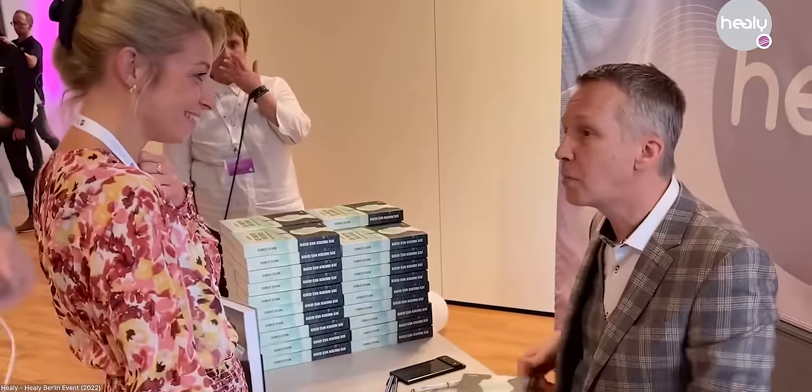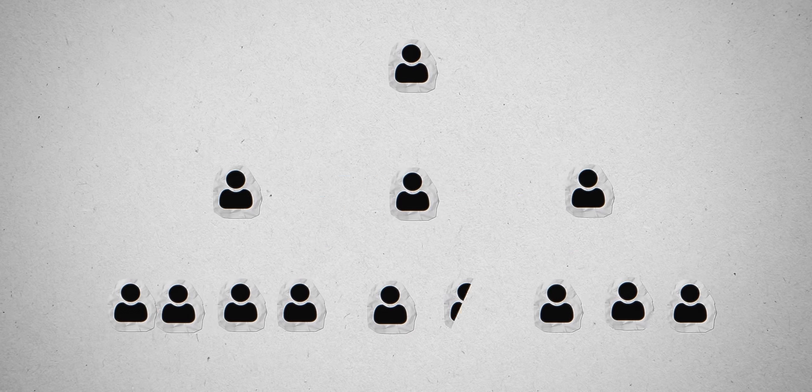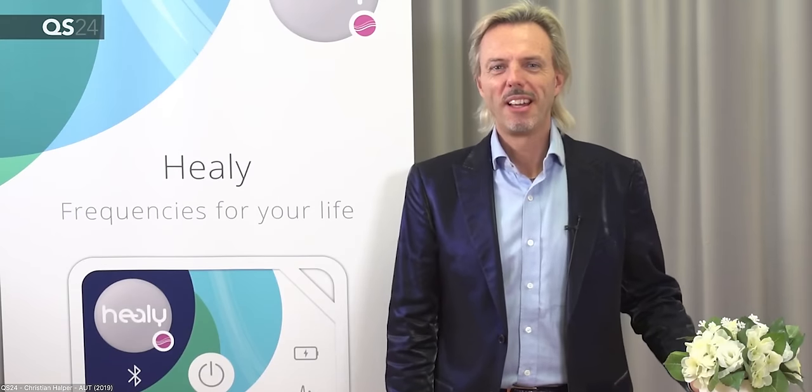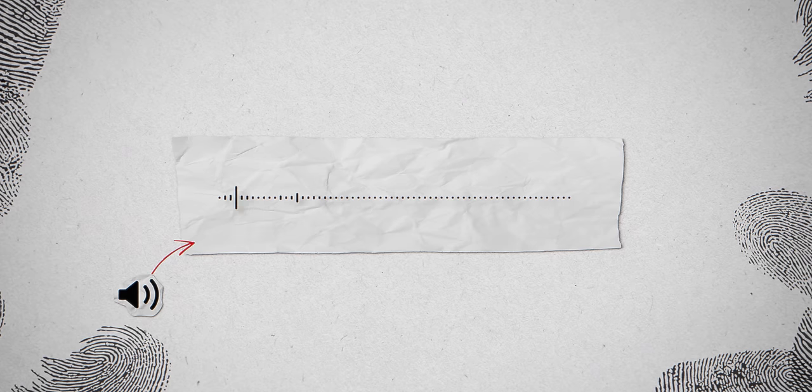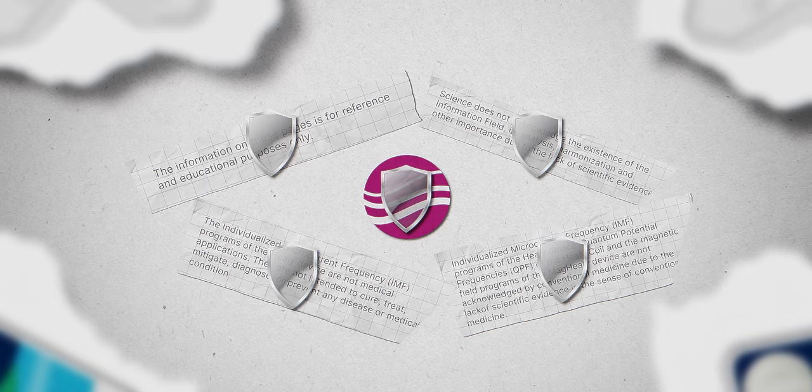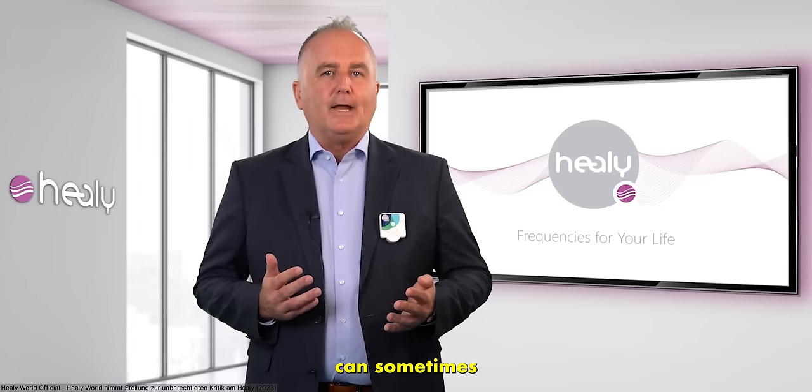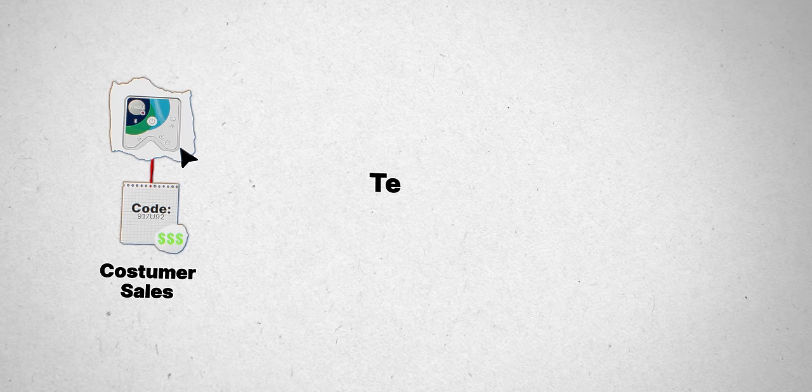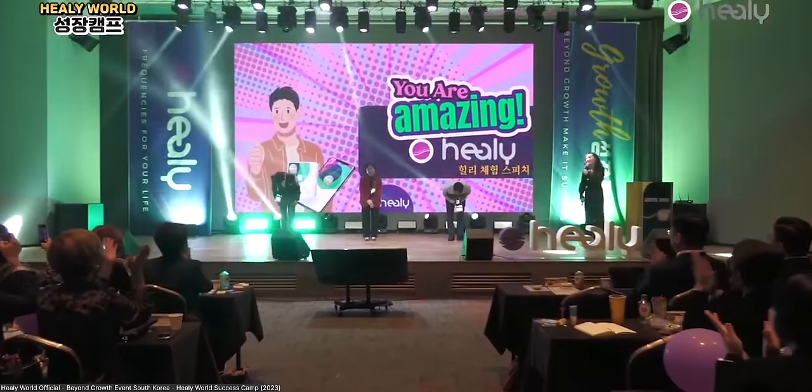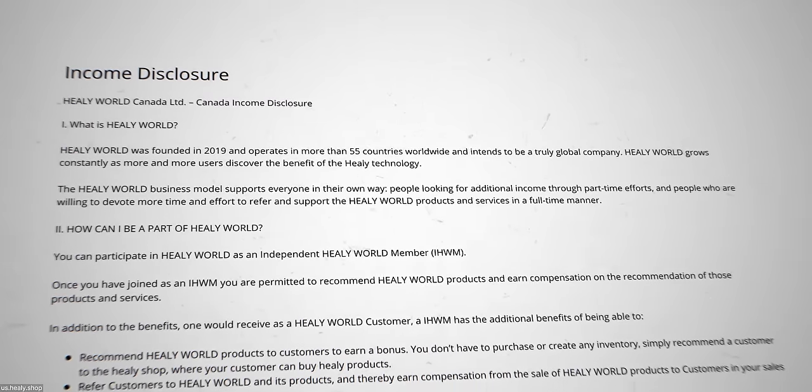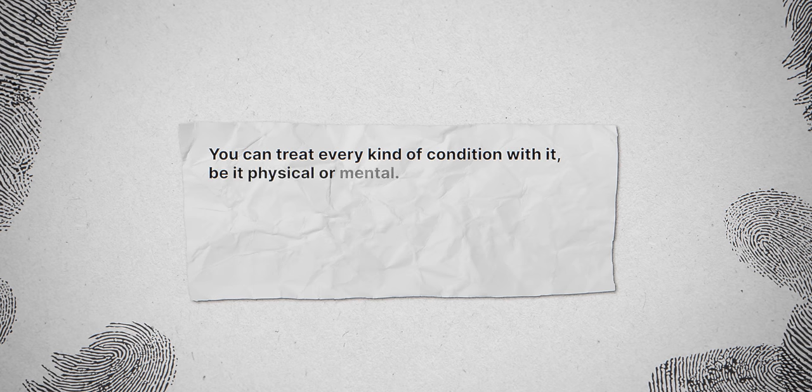But Healy's website is not the main way the devices are marketed either way. Healy's are sold through multi-level marketing, MLM for short. That's a controversial marketing scheme that is built like a pyramid. Individuals sell the Healy for the company. They don't work for the company, but get a commission. The most outrageous claims around the Healy are happening within this context. They happen in influencer videos, in closed groups, in one-on-one calls. This way, the company always has the ability to claim it's not their words. They argue they are not responsible for what Healy sellers are saying. But how does this system work exactly? How did Healy get so big? We examined financial reports, documents and internal documents and we decided to infiltrate. What we found is even more sinister than we could have ever imagined.